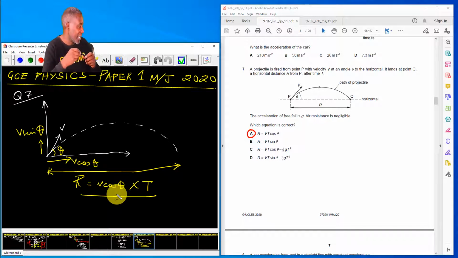So, like I said, this question was rather open, but there is some guidance. When I look at it, all of them are calculating R, the horizontal range. So at least that one solves the problem, because the other approach would have been to start calculating the height and so forth. If there was a question about the vertical height, then we would be able to move into so many other equations. But don't get confused here.